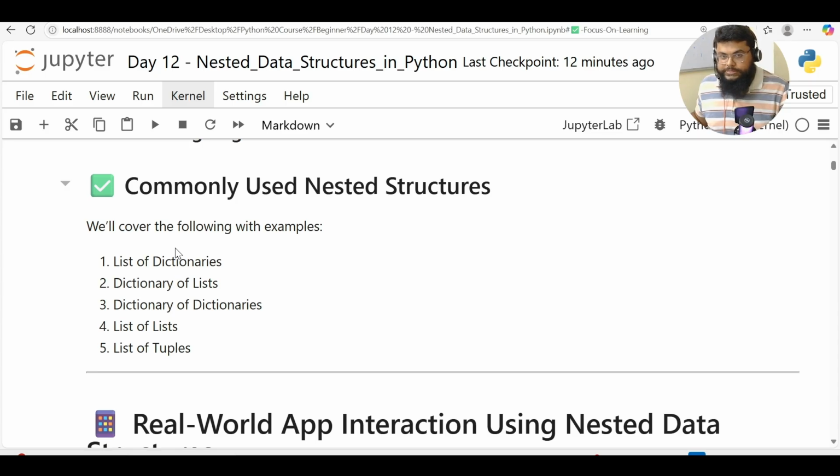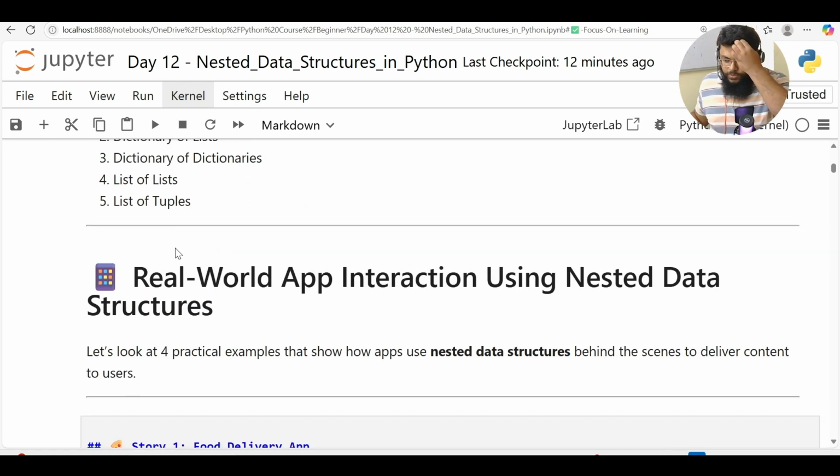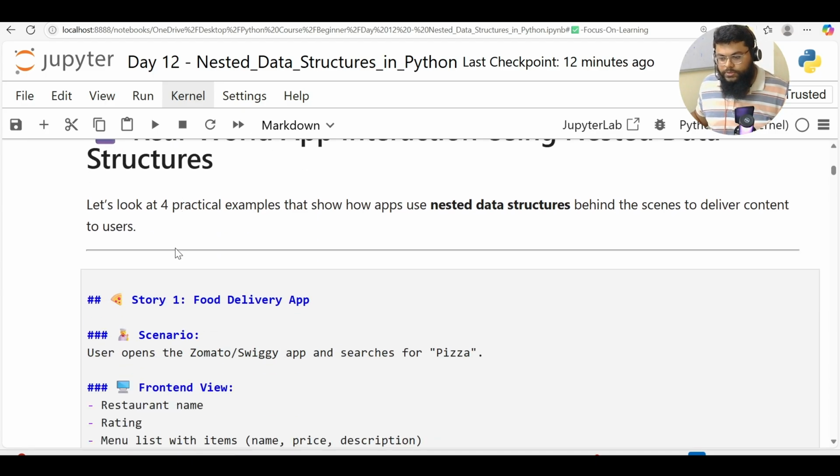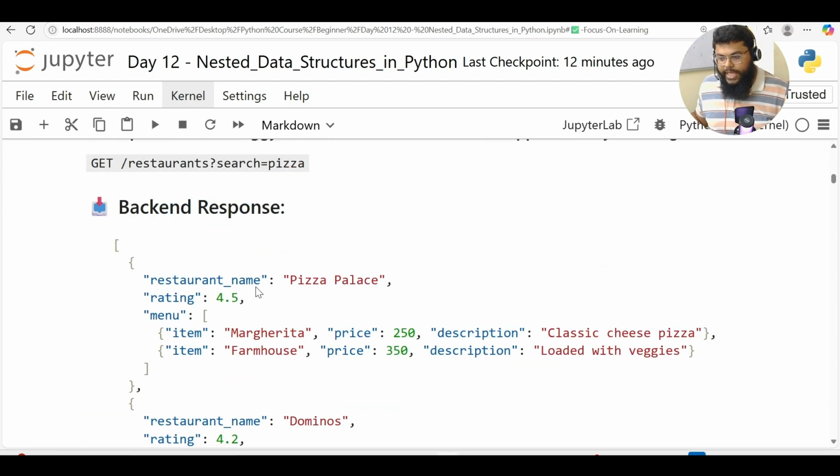Before seeing how they look, let's talk about a real world example of how these nested data structures come into play in our day-to-day interaction. Let's consider a food delivery app.